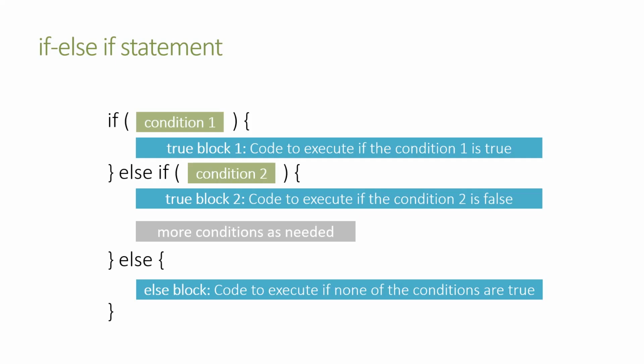But say the first condition isn't true. No sweat. The code then hops over to the else if part, which is like the second checkpoint. It checks out condition 2 here. If this one's true, then the code inside this block gets its turn in the spotlight. And that's pretty much the rhythm. The code keeps moving down this line of else if checkpoints, checking each condition one by one. If it finds a true one, it runs the code in that block and skips any remaining checks. But here's the twist. If none of those conditions are true, the code lands in the final else block. It's like the last resort where the code does something else if all the previous conditions were a no-go.